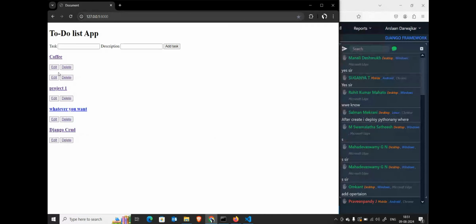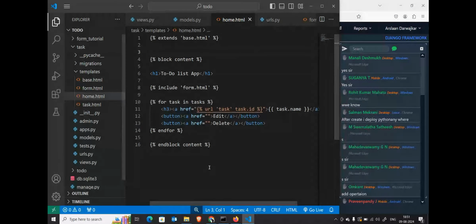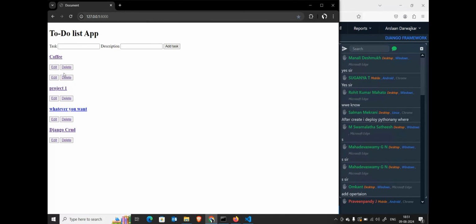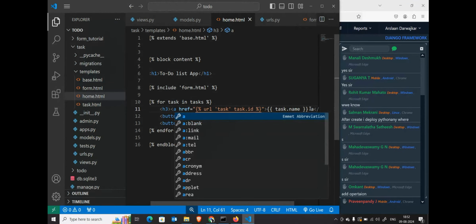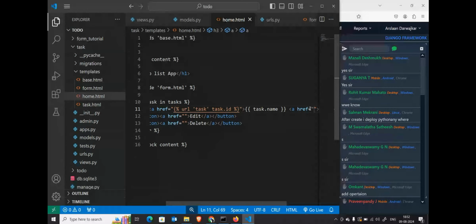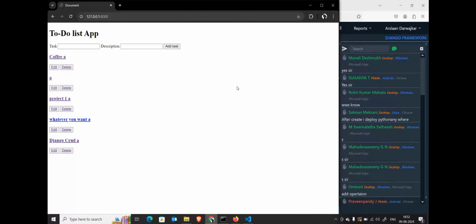I think we have one task without any task and description also.